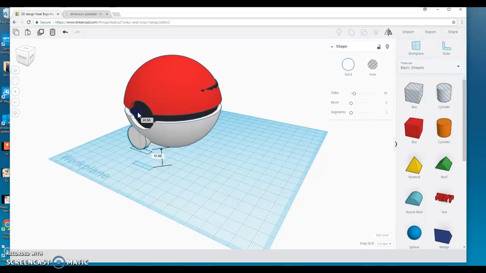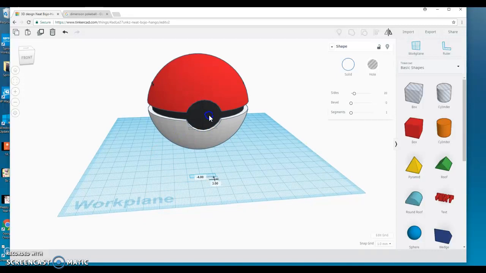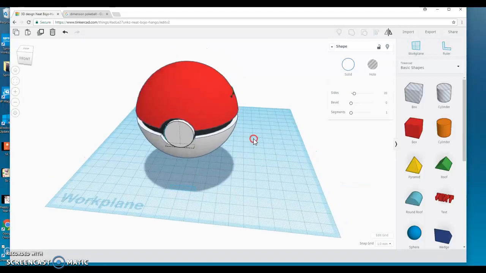Move it upward, and move it a little bit. You may try to adjust it until it fits the face.